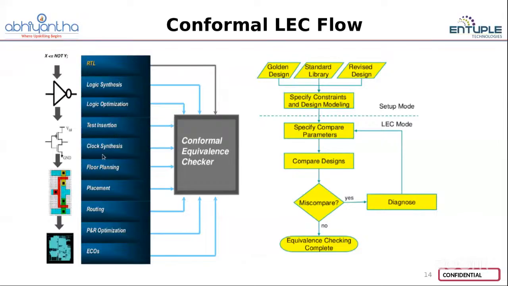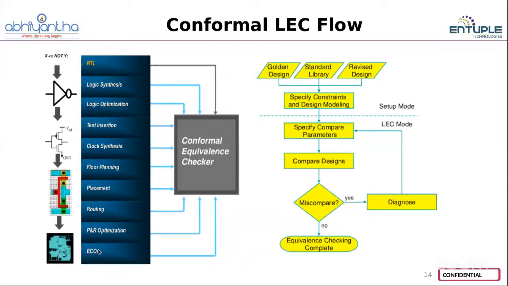Then the synthesis flow, then floor planning. In floor planning, you just have the area size, that is, how much silicon area you are going to use, so you can compare that. After floor planning comes the power plan, placement and routing. Once this physical design is completed, which is why it is in three stages, all these stages, including the routing output, can be applied to the LEC checker, which will check the output. After optimization, you can do it.